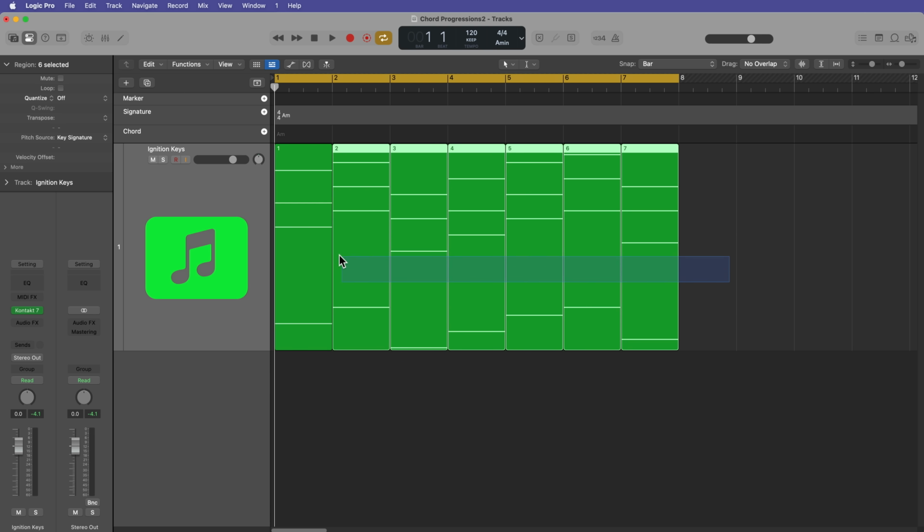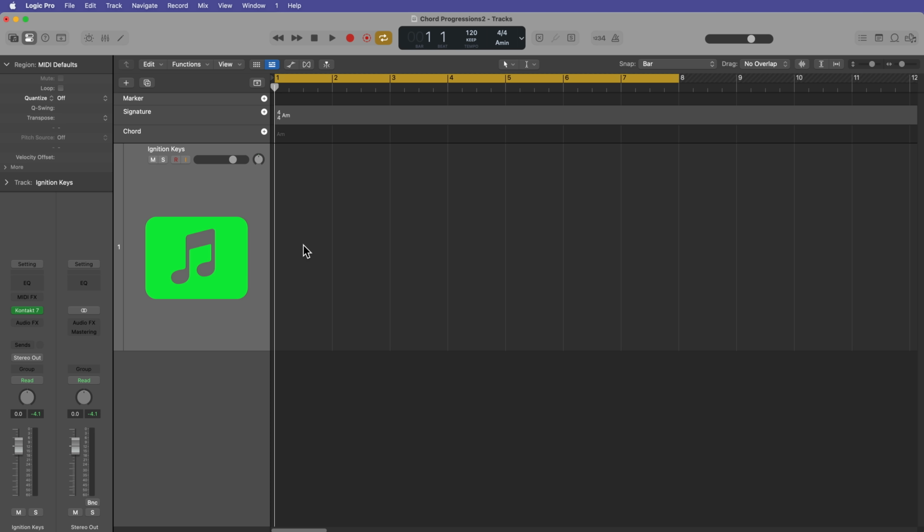The chord track kind of throws all of this out the window because it will generate the MIDI for you. You can actually drag and drop your progressions down to any MIDI track. It's not just the session players. But before we do that, we've got to come up with a chord progression. So the first thing I'd recommend doing is setting your key. Even if you're not sure what the final key of the song is going to be, at least decide on major or minor. I like to work in A minor because it's the easiest, but you can always very easily transpose this to another key later if you need to.